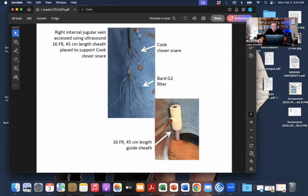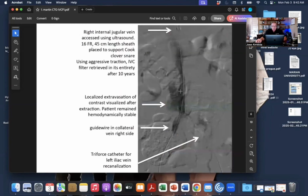We were able to snare it, and from the internal jugular vein sheath, the old grip it and rip it. And nowadays we have a nicer laser to help us remove these things, but then it was just what I call gentle brute force. When the filter came out, venography showed some local extravasation, always hemodynamically stable.